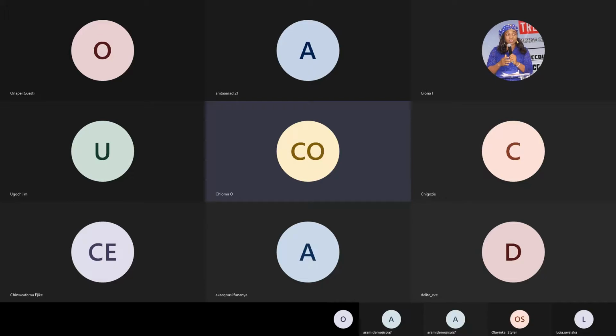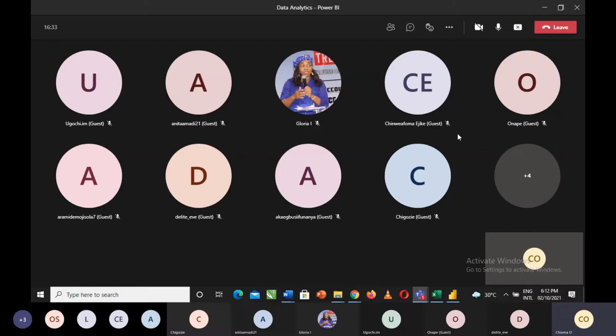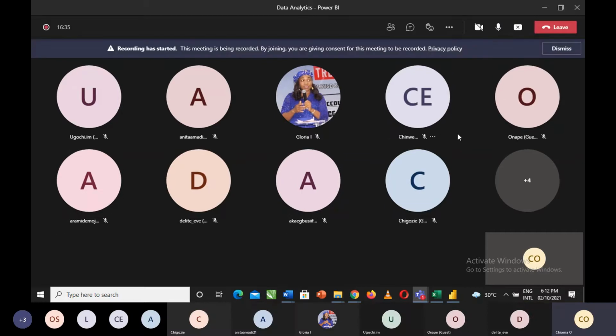Their different sources, wherever it's located, whether it's on the web, database, spreadsheets, in any format, you can bring them in. And when you bring them in, the first thing you want to do is to clean it up. And that's where the transformation comes into play, where you have to do a lot of cleaning just to make sure that the final data set you're going to work with is not dirty. And it's not going to be giving you a wrong thing by the time you are done visualizing.